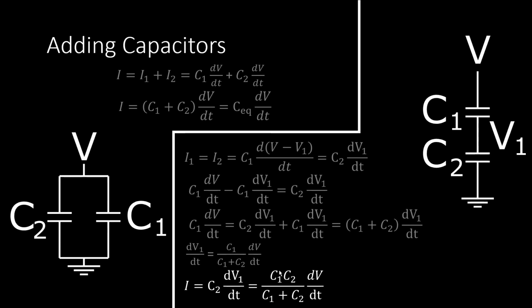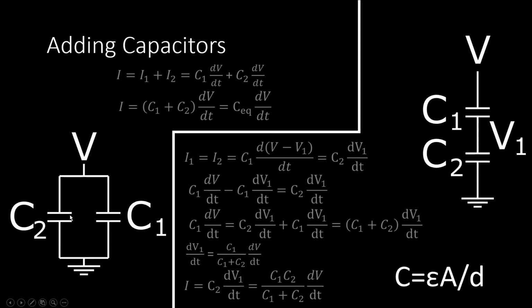So thinking back, capacitors in parallel add up like resistors in series, and capacitors in series add up like resistors in parallel. So if we want to think about the physical meaning of this, if we go back to that original equation where we have the capacitance is equal to the permittivity of the material between the plates times the area of the plates divided by the distance between them. If we add up two capacitors in parallel, it's like we're increasing the area of the plates.